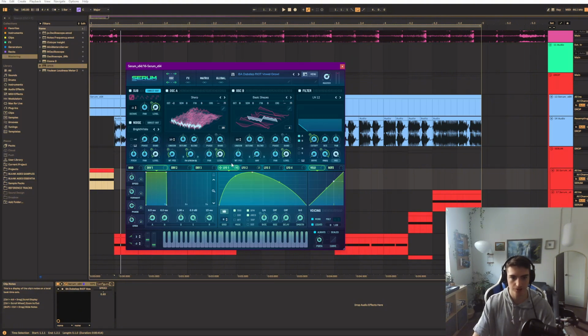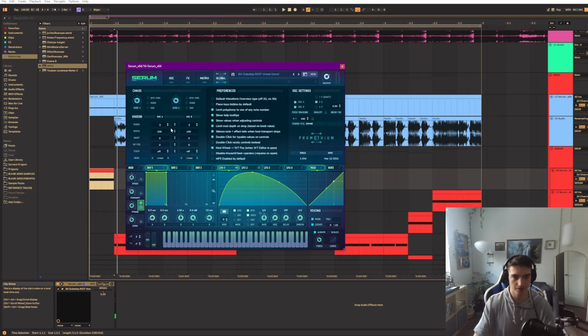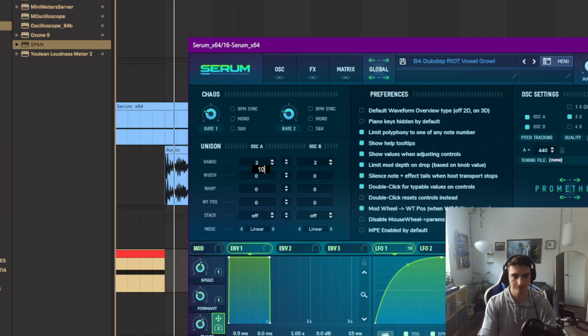Now these are on unison 10, and this is a macro that controls the phasing, like the randomization of the phase. So when you turn it up, you get more of that effect, like in the last sound. All the way up gives you that phase effect. And then these, I actually didn't turn the width down. So if we did, you would get more of a mono, but phasey type of sound. So that's really cool.